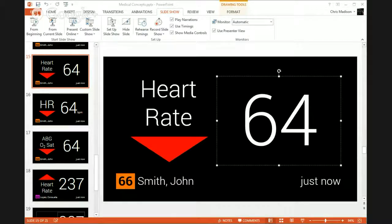It does function. We can bring up our web portal and basically select which type of alert we want to send, put in the heart rate values, and send it to the clinician. It's not fully functional in the way that you would integrate it into your EMR or your monitoring system or so forth. Our focus was on testing the idea to see if having this information made a difference in their shifts.